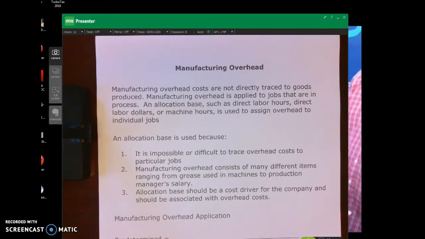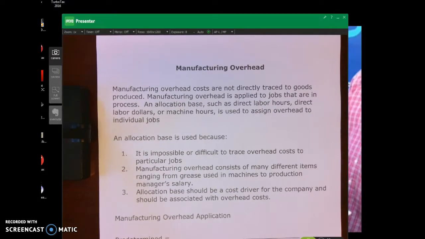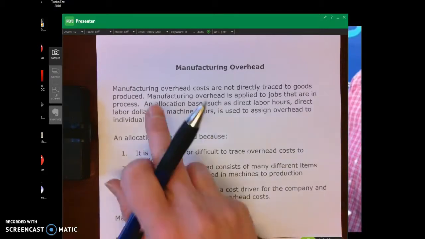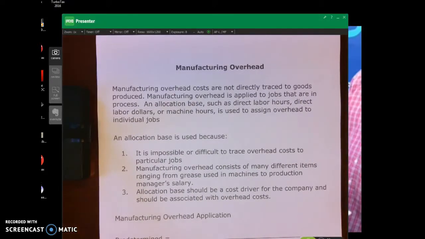Okay? So it's kind of the same idea if you live with some roommates and utilities cost. That is an indirect cost, just like manufacturing overhead, with respect to the number of roommates. It's direct to the apartment, but it's indirect with respect to the number of roommates. So what you actually have to do is figure out, well, how much does each roommate pay, which is kind of like applying or allocating out manufacturing overhead. So how do you typically do it? Well, you probably just divide the total utilities cost by 3, or whatever the number of roommates is in the apartment. Okay, or by 2.